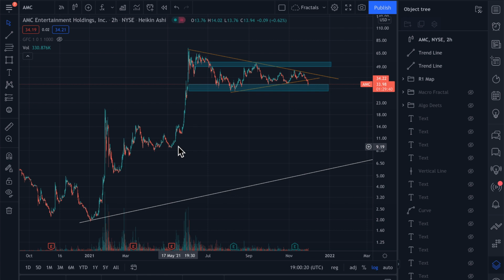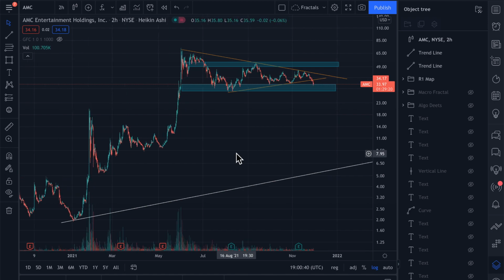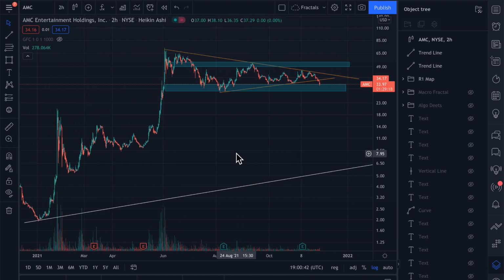That can be really helpful if you don't understand the concept of scalability, of the way that volume and other variables might affect a fractal so that they don't look the same, even though they may be very much the same. And it's not so much about copying bar patterns, which you can do in AMC, and it can be helpful if you're just going to look and try to estimate perhaps what the motion might look like. But fractals will very rarely follow one-to-one bar patterns for anything. You can get pretty close, but it's not perfect.